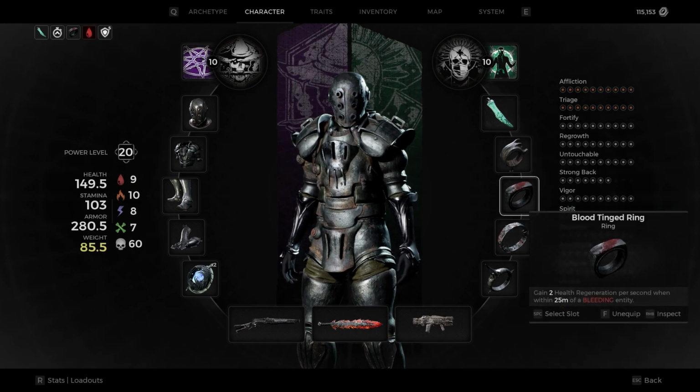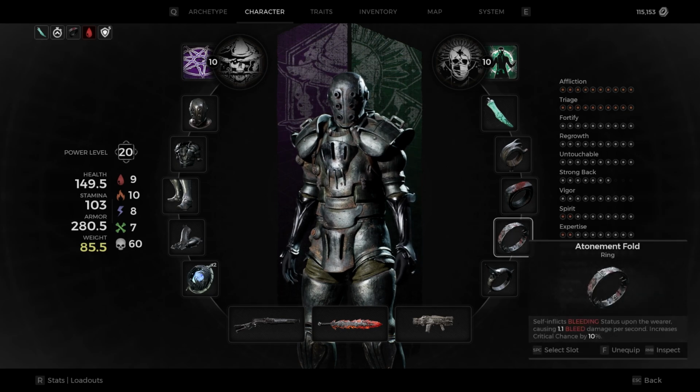Same thing is going to hold true for the Blood-Tinged Ring. We are going to gain 2 health regeneration per second when within 25 meters of a bleeding entity. Now, this one actually does specify the damage type, but since we are suffering from bleeding, no problem. Blood-Tinged Ring honestly isn't all that great, but it is going to counteract the damage that we are receiving from Atonement Fold and then some.